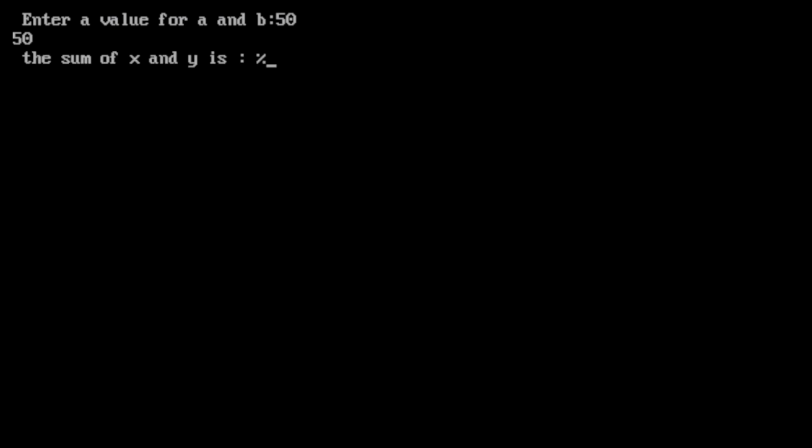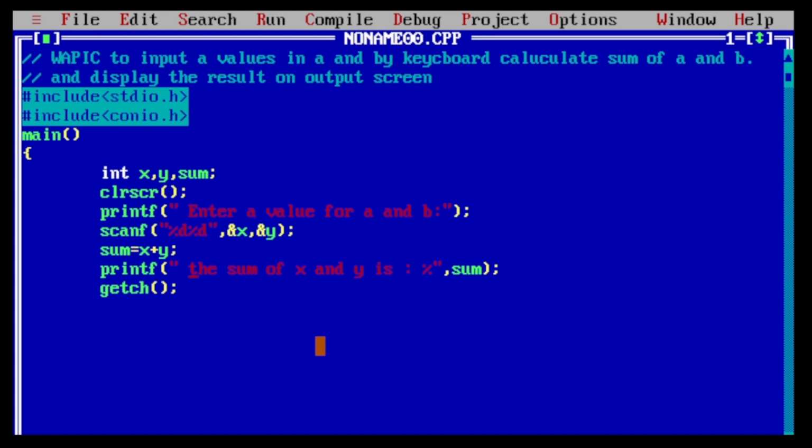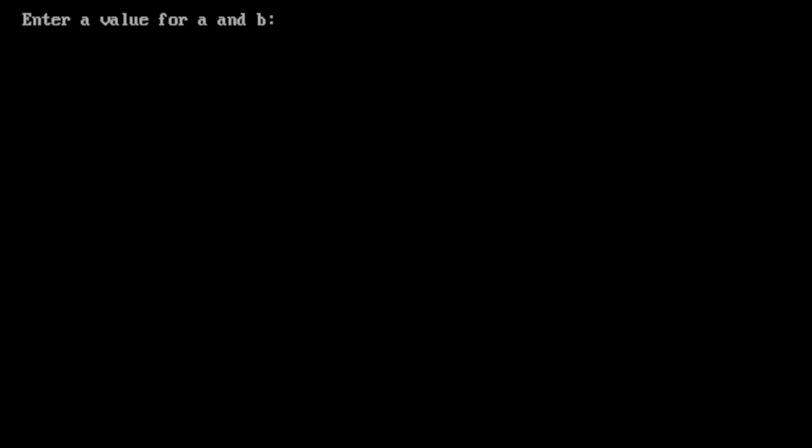We hit enter. After that we see the sum of x and y is 100.